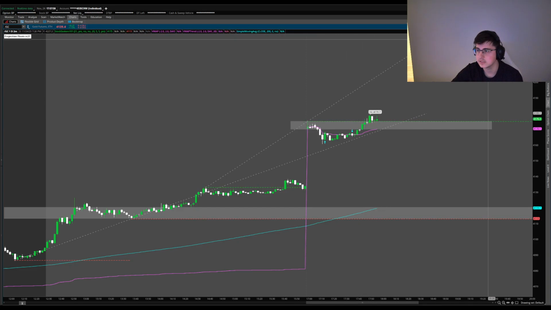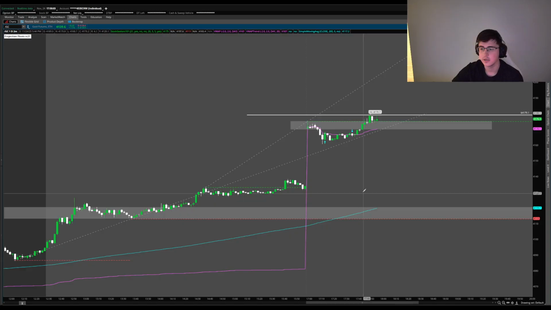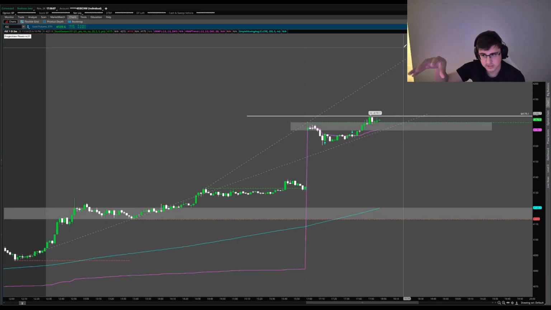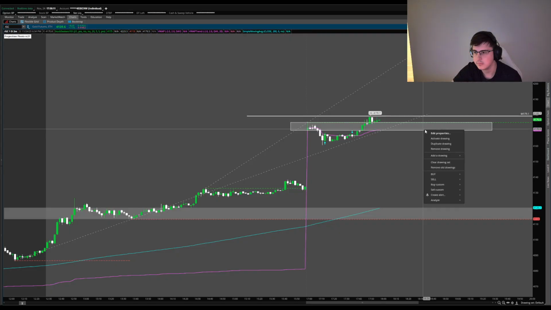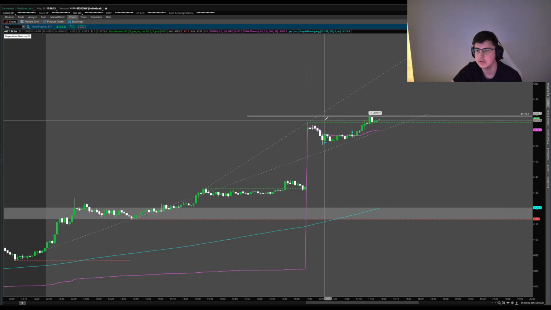So then I would be interested in taking a long position. Again, not right now because it's after hours right here. Because now I want to see that continuation, right? But again, this is a bad example because it's after hours and volume's dead and you wouldn't do that right now. But is that making sense slightly?